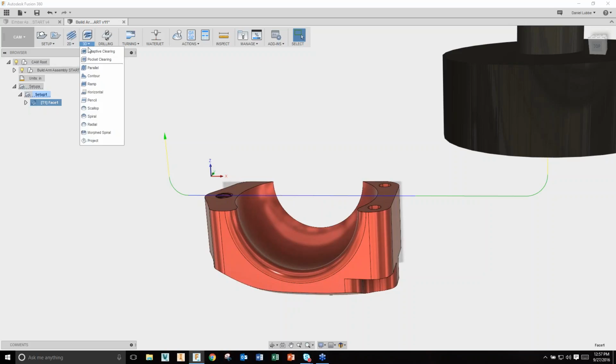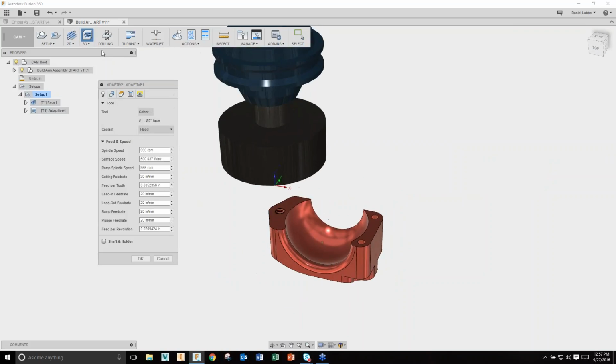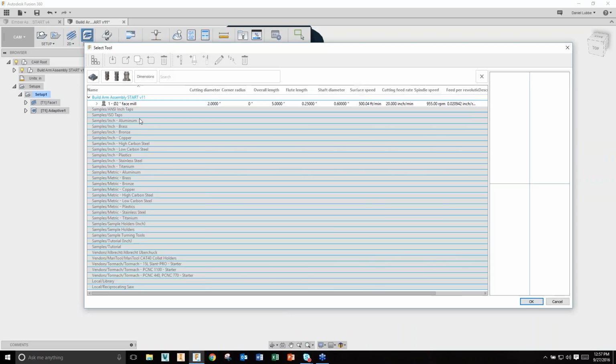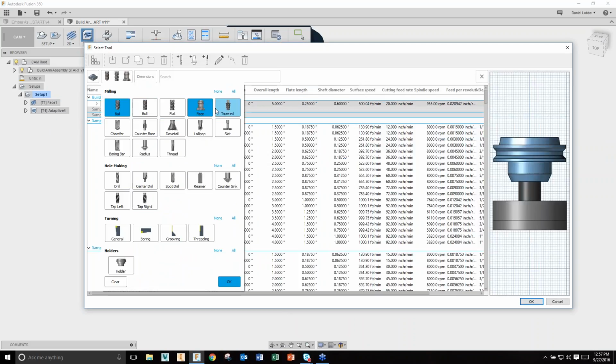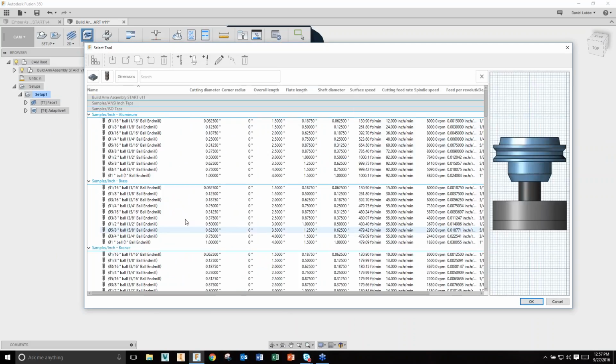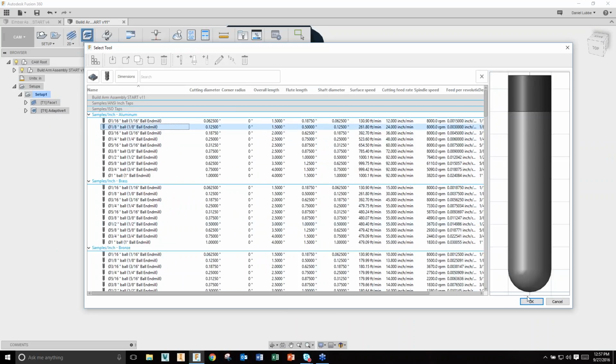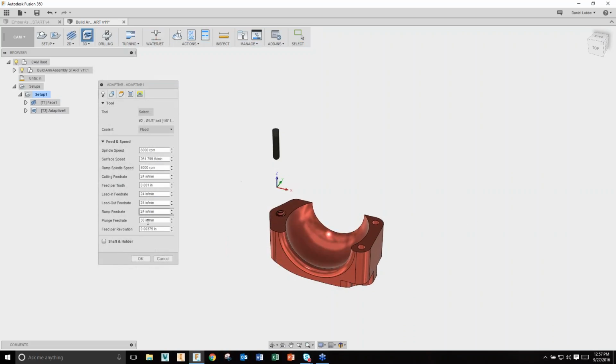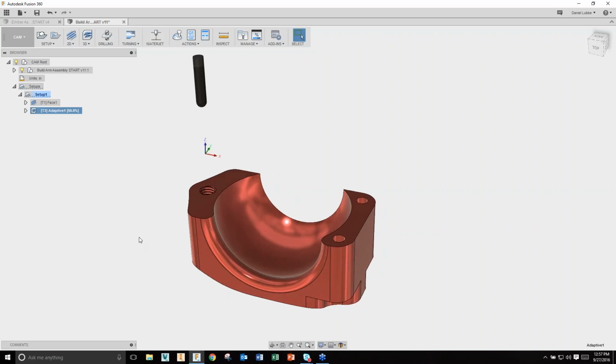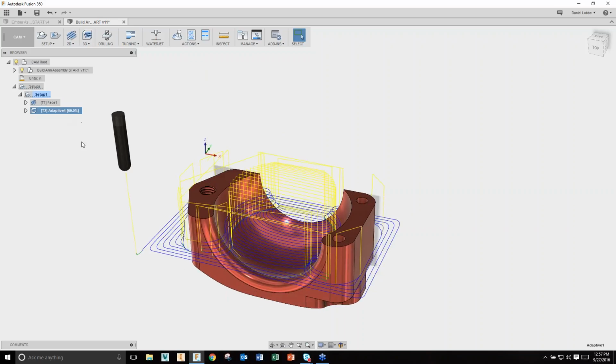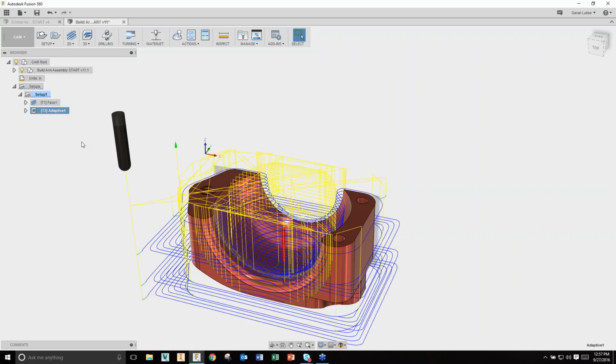I'm going to come into 3D now, and I'm going to use this technology called adaptive clearing. And I'm going to allow this thing to just go through the inside and out with a ball. And we're just going to let it cut because I want you to see how it calculates. So just grab this 1/8 inch. I'll say OK. And I'm not even going to specify geometry or anything. I'm just going to say OK. Watch this. It's going through and it's calculating the tool path necessary to cut this model.